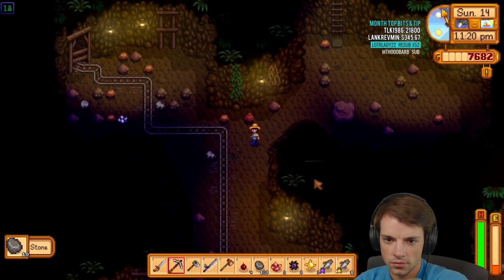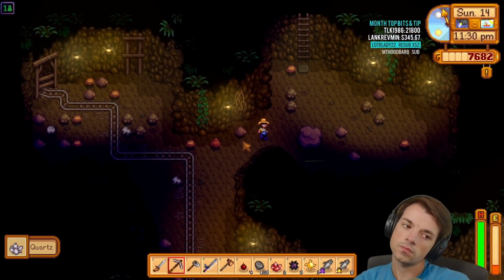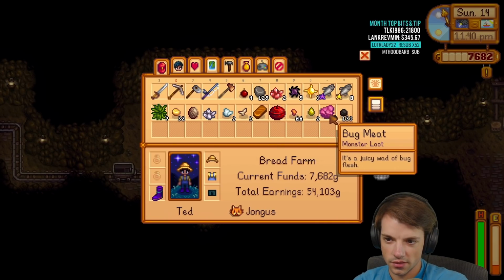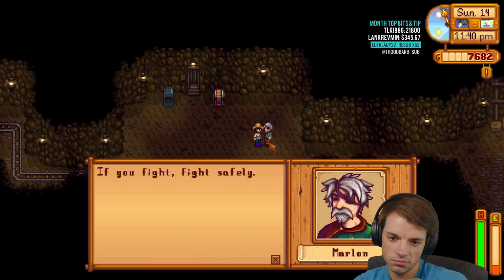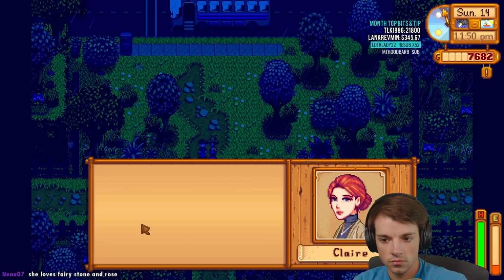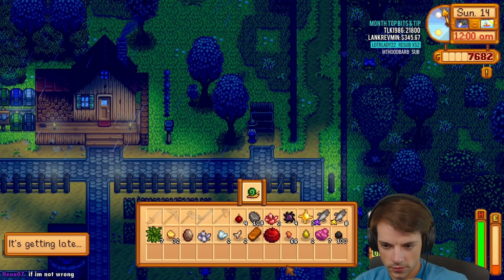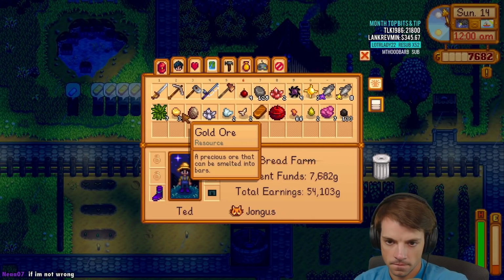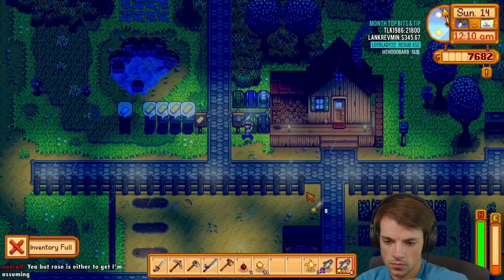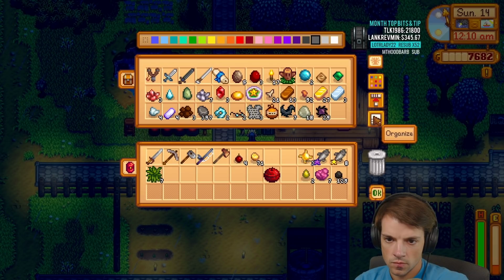All right, we should head out here. Someone said this, like, fairy stone. Any plants? Any plants? How about I give you void essence? Thanks. Not really a big fan. Okay. Getting late. Okay.